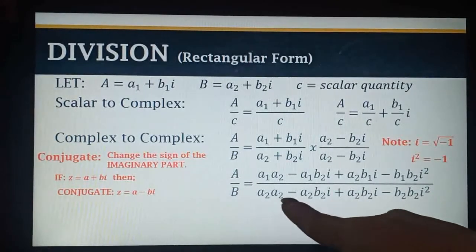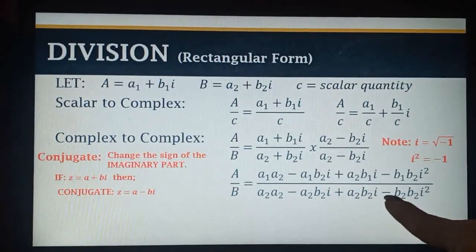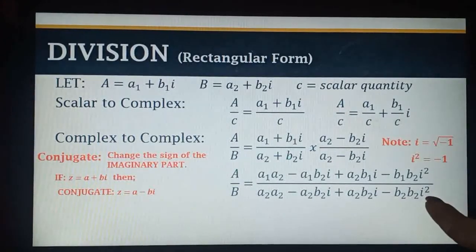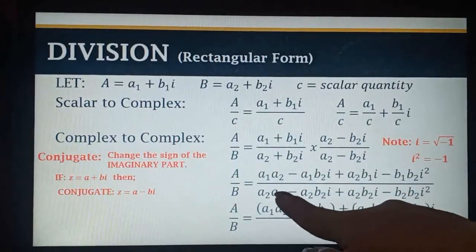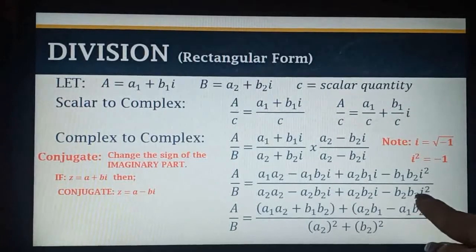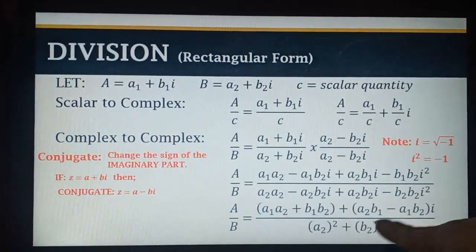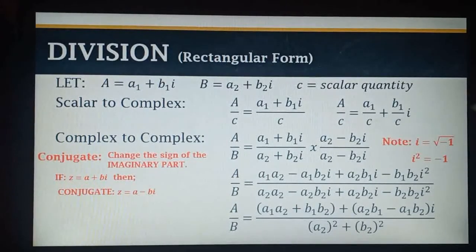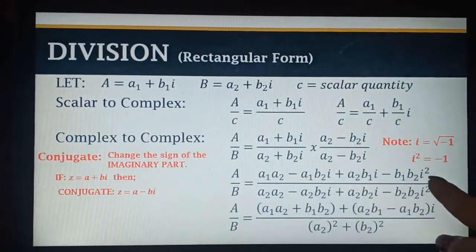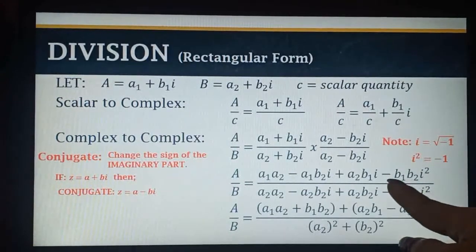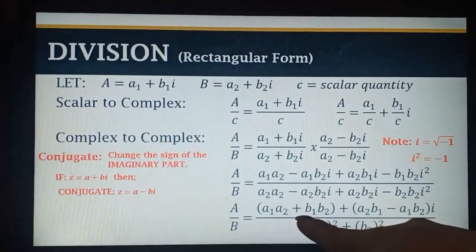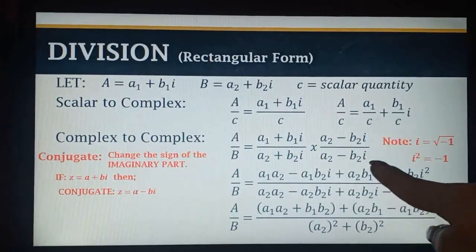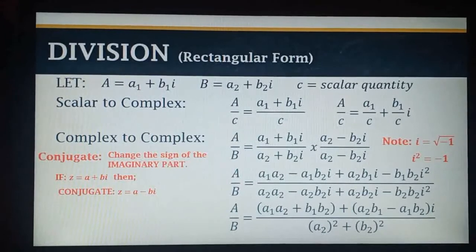Makakancel to. Ang matitira na lang is A2A2. This is negative kanina. Since sa palitan ng negative to, magiging positive. That is positive B2B2. Since A2A2, that is A2 squared. Then B2B2, that's B2 squared. Negative multiplied to negative, that is positive. Tapos dun sa numerator, this is real part. Since papalitan natin to ng negative 1, magiging positive na yan, mawawalan siya ng I. So this can be considered as real part also. So pwede natin siyang i-add dun kay A1, A2. Then these terms, yung nasa gitna, that is your imaginary part, which is equivalent to A2B1 minus A1B2.